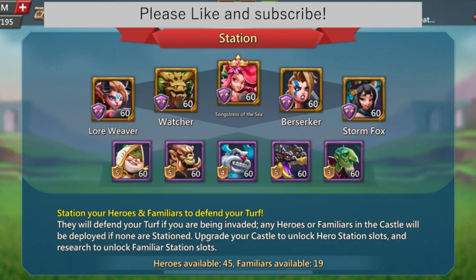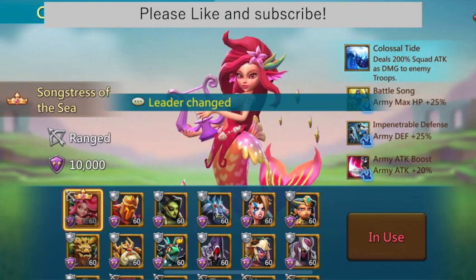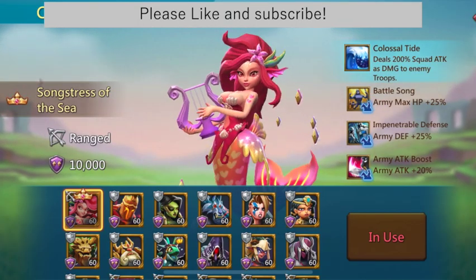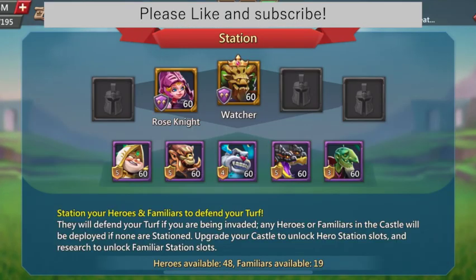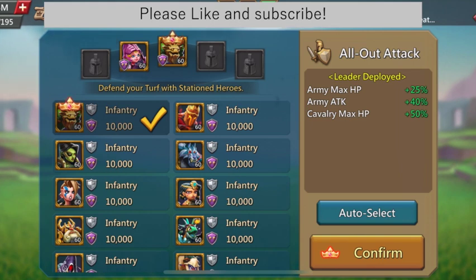Next, what if you don't have pay-to-play army heroes? Here, a lot of you might have Watcher as your leader or the Rose Knight. These heroes should be on the wall no matter what because they have army stats that buff all the defending troops. The problem is though, what other three heroes to put? I'm assuming all of you are sitting in front or ranged front when you are offline, because cav front is the quickest way for you to get zeroed.